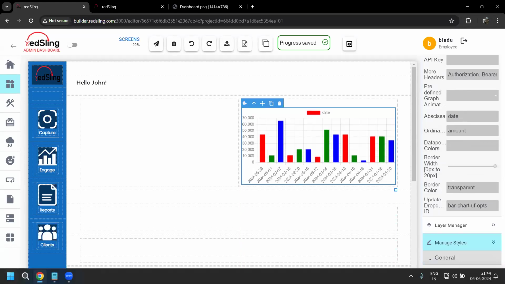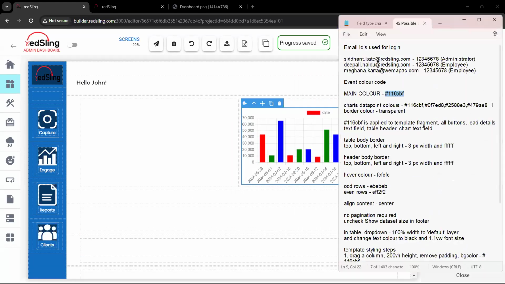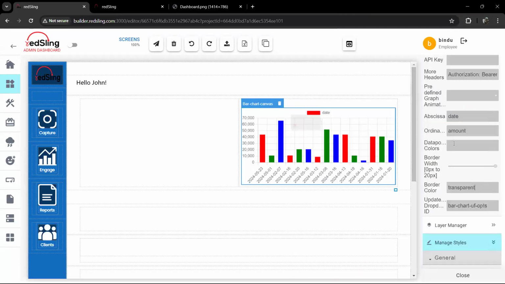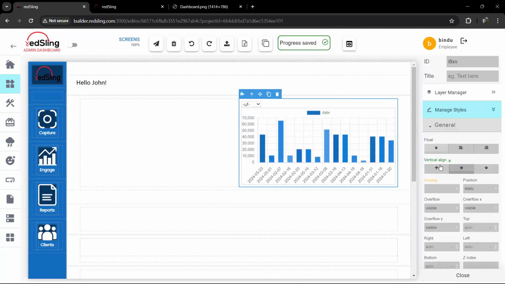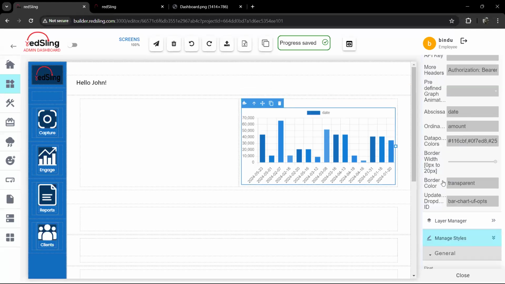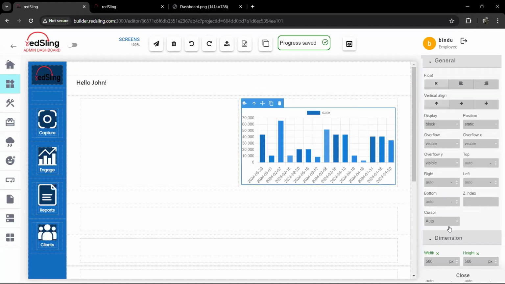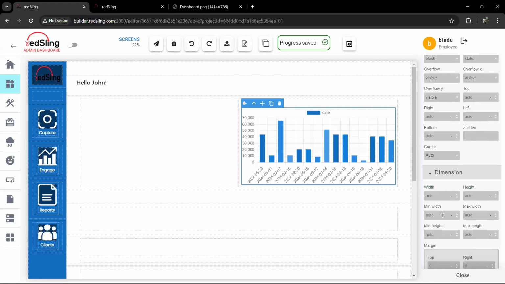Now, coming back to Sid and Dipali, I mean, you guys are really flying through the development. What are you doing? Sid, Dipali, anyone can tell us? Yeah, so Harsh, right now we are building the dashboard that we showed in front of you before we started building this. So as we have designed the template fragment in the section, we have just dragged that into the left hand side panel.